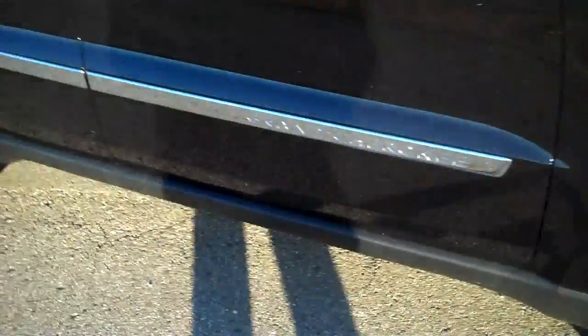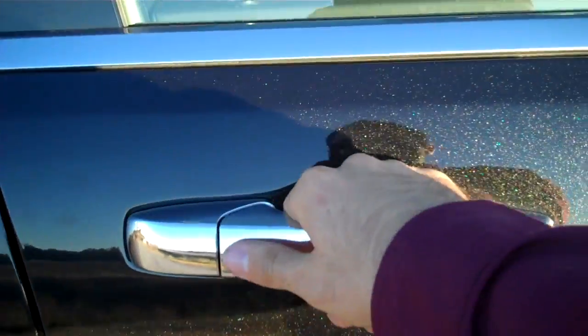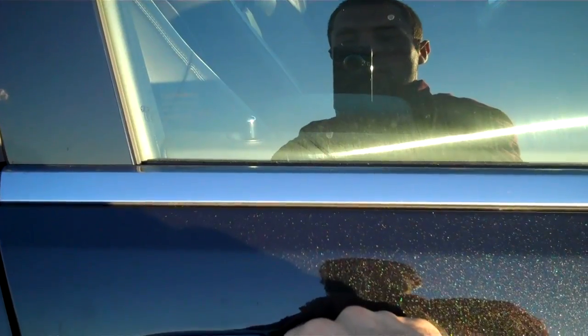So, get in. Now, this still does have the keyless entry. See, I can lock it and then open it up. And it lets you in. Let me get my stuff out of here. I brought my goodie bag. Alright, put that on the ground. Instantly you open the door.